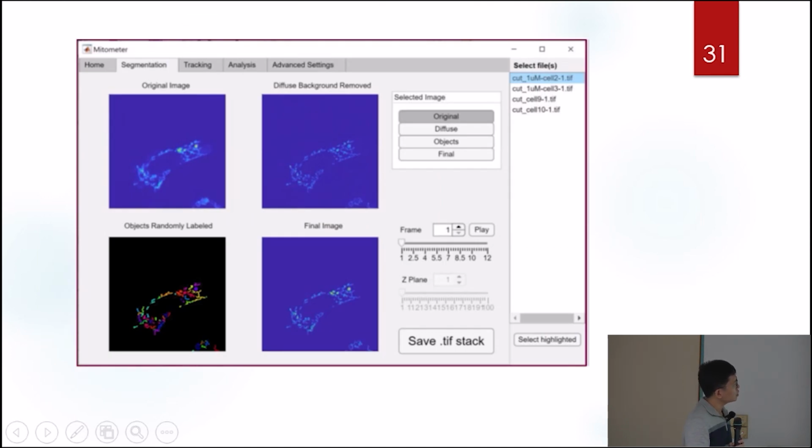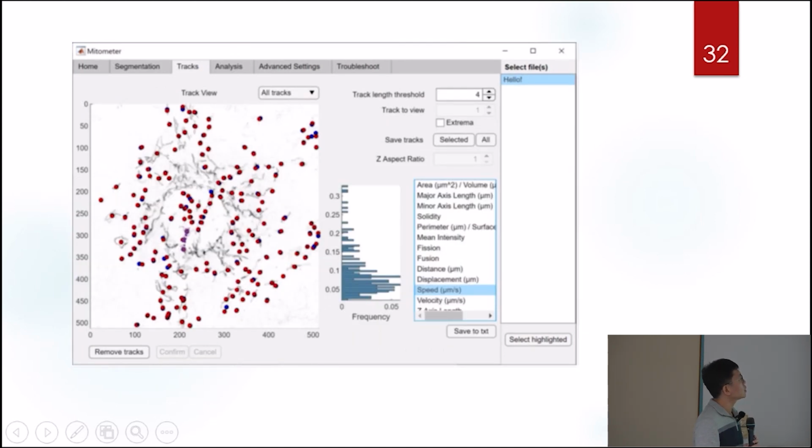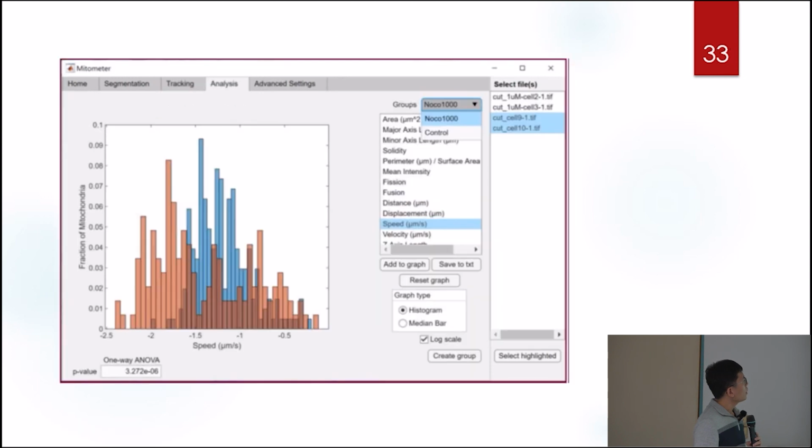They will automatically segment it, and then this is the final image. If you are not happy with that, in the automatic setting you can give them some criteria, then come back to see whether you like it or not. After that, they will give you every parameter, including areas, volumes, moving speed, distance, and direction. Then they can do a quick analysis for you. For example, here they compare the mitochondrial speed in non-treated cells or cells treated with nocodazole. You can see the speed becomes lower, and they can do the comparison for you. They will do a one-way ANOVA, but you can also export the raw data to do the quantification you need.